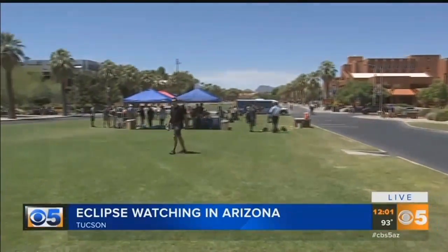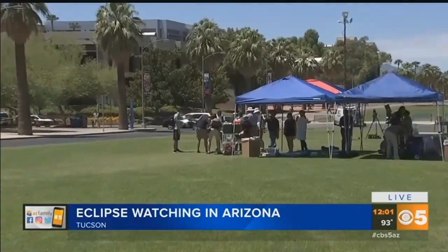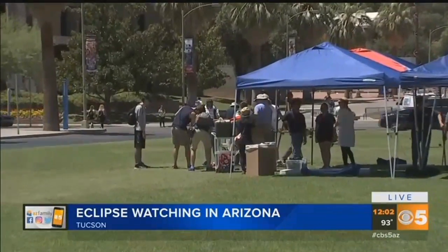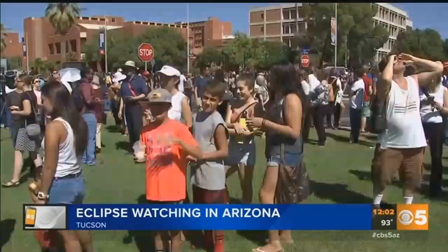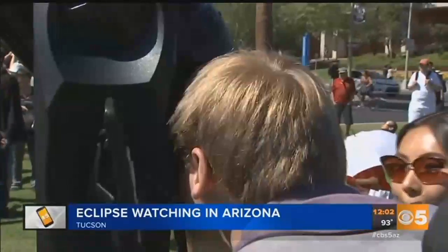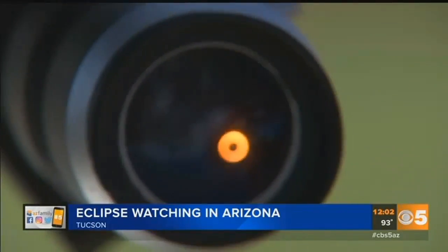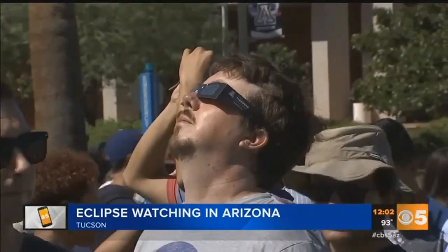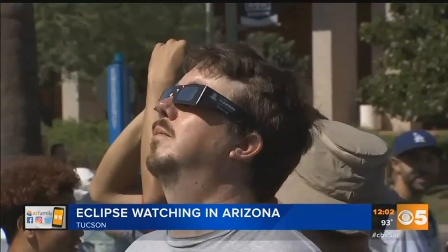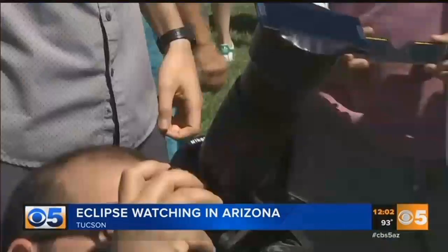This was just so cool, and I think I can speak for the hundreds of people who are here. It's quieted down now quite a bit as the eclipse is over under the skies of Tucson. We are outside of the Flandrau Science Center and planetarium on the University of Arizona campus — a great place to watch this partial eclipse. There were long lines to get glasses, to get into the planetarium, and to check out the eclipse through several telescopes set up outside. Six or seven telescopes, with lines wrapping all the way around the grass. Plenty of kids playing hooky, some homeschoolers who actually have to do assignments on what they learned. There were a couple of tents set up near the telescopes for experiments and learning.